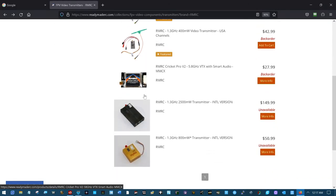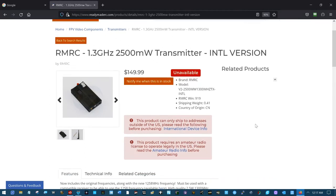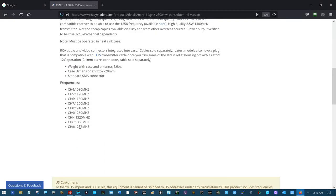If you look at the international version, here's a nice one. 2.5 watts. Ooh, I'd like to have that. I'd also like to have it not interfere with my Crossfire. And you see, they're not going to let you get a hold of this one in the United States. And even if you could, it would require a ham license. And you see here, oh look, this one doesn't go up into the 1.3, this one actually drops down. Oh, there's your 1360. So there's your 1.36 gigahertz and your 1.32 gigahertz.